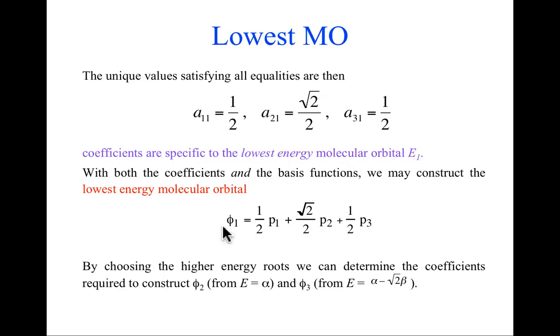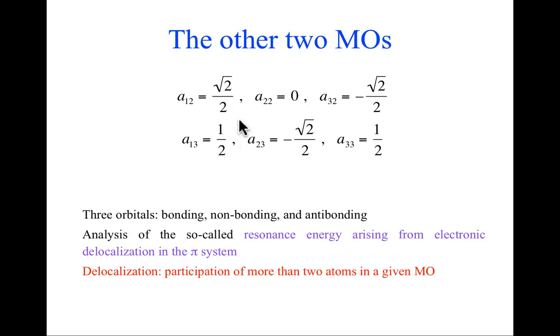And in particular, those unique values, and now I will include this second subscript 1 to indicate that these are the coefficients that are correct for positions 1, 2, and 3 of the allyl system for the first, which is to say lowest energy root, 1/2, square root of 2 over 2, 1/2. So I can now actually write out the LCAO expression, namely my molecular orbital 1, 1 because it's the lowest energy, is equal to 1/2 times basis function 1, which is a p orbital on carbon 1, plus the square root of 2 over 2 times basis function 2, plus 1/2 times basis function 3. And were I to go and plug in higher energy roots, I would be able to get different coefficients. I will leave that exercise to you, and I'll just show you the results. The results are that for root 2, the coefficients are root 2, and wow, two uses of root 2 there. For the second molecular orbital, the coefficients are root 2 over 2, and negative root 2 over 2 on the termini, and zero at the central position. And finally, for the highest energy molecular orbital, 1/2, negative root 2 over 2, 1/2.